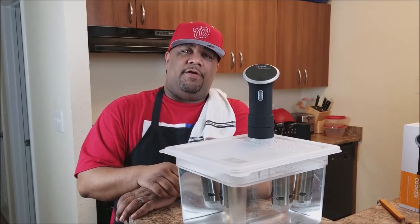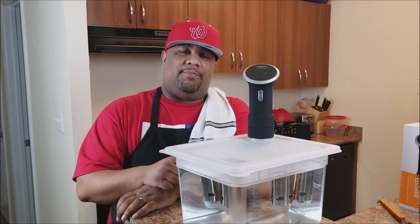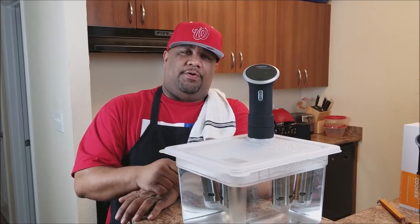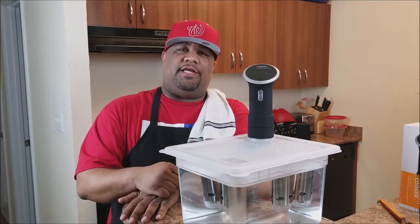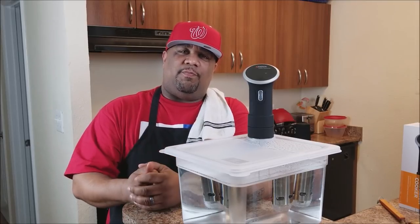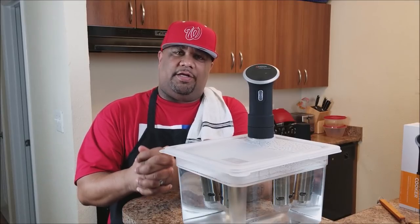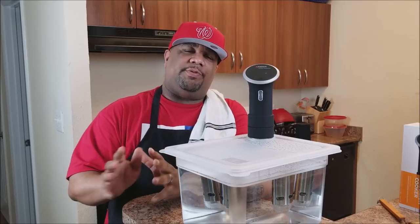I bought this Anova Sous Vide Precision Cooker maybe mid-December, and I've had it ever since then. I've just been trying to work up the courage to give it a shot. Never even opened it up out of the box. But after watching Lasse's Food and Barbecue video, and I've seen several other videos, but Lasse's is the one that sent me over the edge.